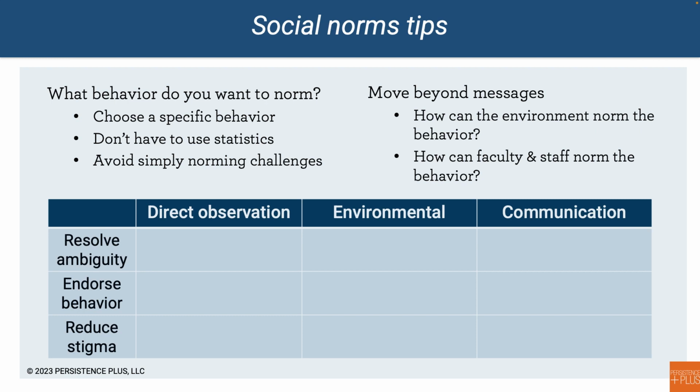And then you could brainstorm ways to do that through both how could students directly observe, and then absorb a new social norm around help seeking coming to a learning center. How could the environment sort of imply that behavior for them so they infer it? Or ways in which you can directly communicate those norms.